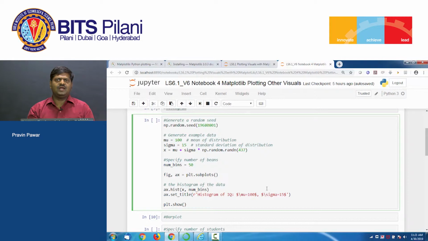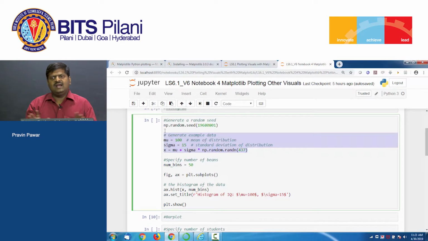So a similar plot we are going to plot here. We are generating some random numbers, so don't get bothered about this logic much, but it's just creating some random numbers on your x-axis, a numeric attribute. Now we want to divide the complete numeric data generated by this code into 50 different intervals, 50 different bins.